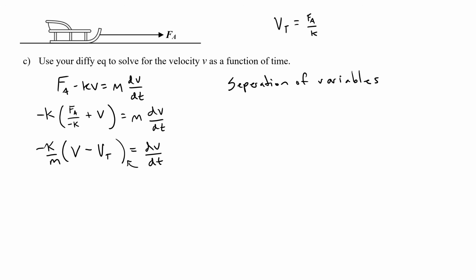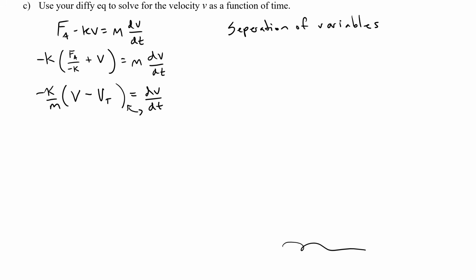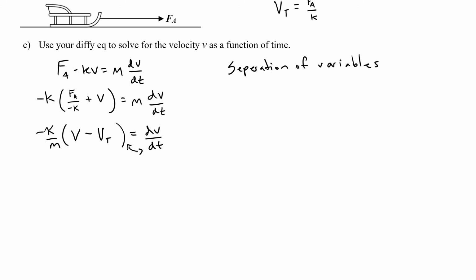Okay, so all that's equal to dv dt, and now we can separate the dv and the dt. Basically, all I'm going to do is swap what's in parentheses with the dt, and I'm going to give myself a little bit more room to do that right now. Okay, so when I do this, I'm going to get negative k over m dt equals dv over v minus vt. Okay, fantastic. Now we have kind of a weird thing, but we have a dt and a dv on both sides.